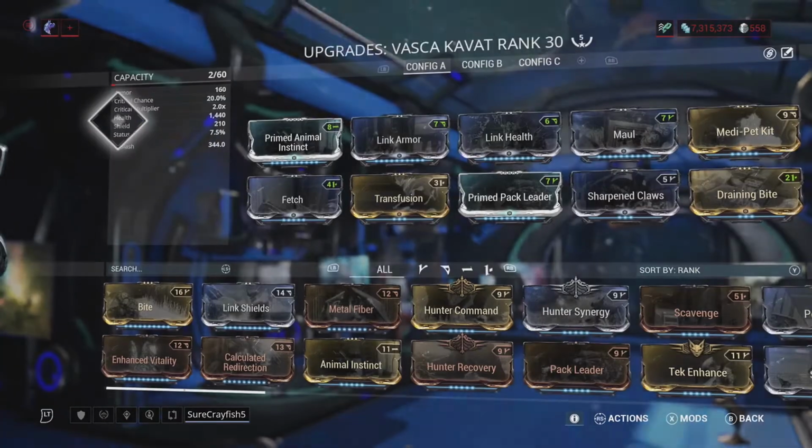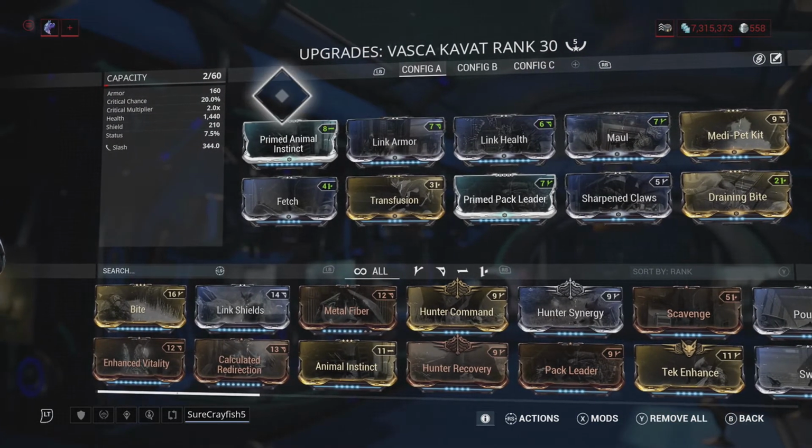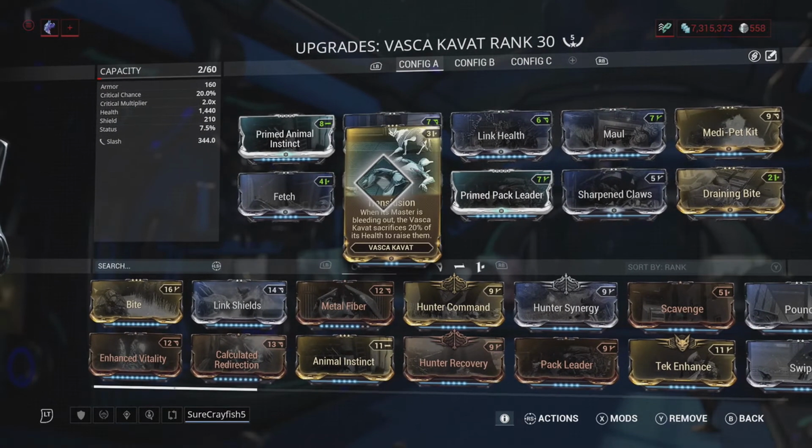And if you're wondering how to get a Vaska Kavat, you just have to scan them on Earth at night. It's just like getting regular Kavat genetic codes. They only come at night on the Plains of Eidolon. So what's special about a Vaska Kavat is Transfusion. When its master is bleeding out, the Vaska Kavat sacrifices 20% of its health to raise them. Now, this does have a cooldown on it. It does not specify it, but it's another great way if you're playing solo or with a squad that isn't paying attention to you. If you're down, your Kavat will bring you back to life. But if your Kavat is down, it's not going to bring you back to life.